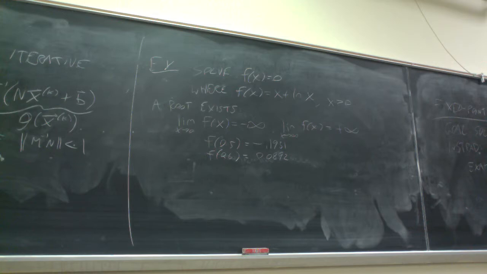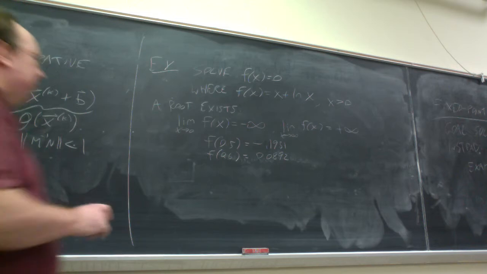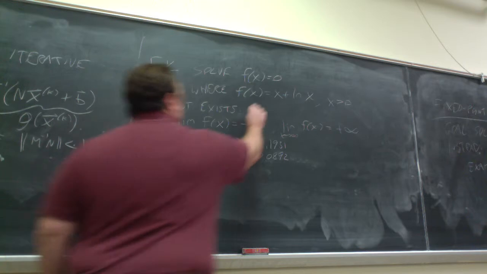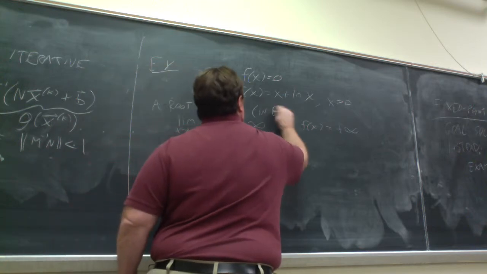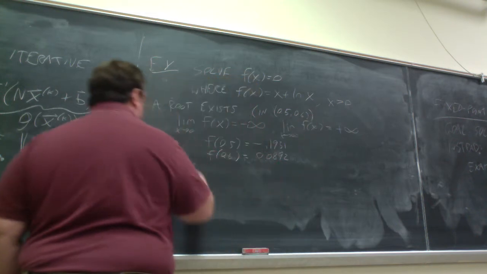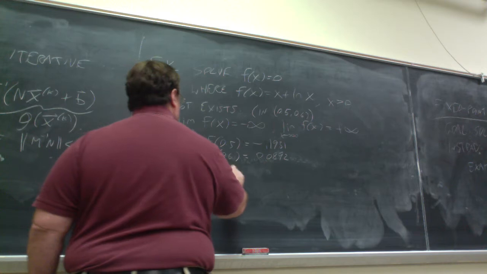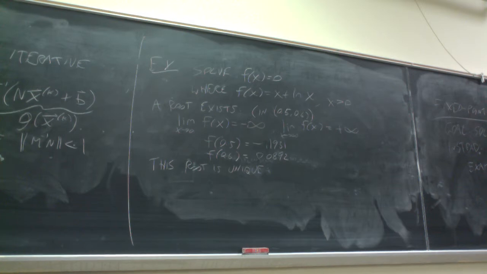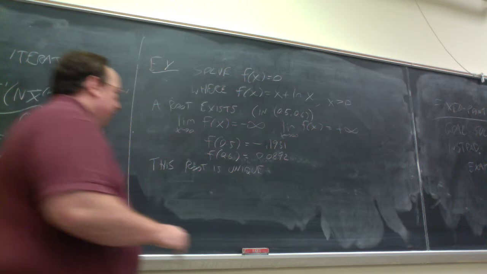We could do what we did last time, use bisection, and eventually you would get a solution. But we'd like to see if we can get it a little faster than that. So now we know a root exists in this interval, actually the open interval from 0.5 to 0.6. Now, I can also say that this root in this interval is unique. In fact, it's the only root on the entire domain of f of x, for all positive x.